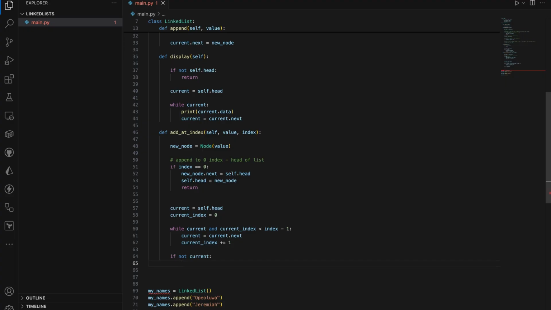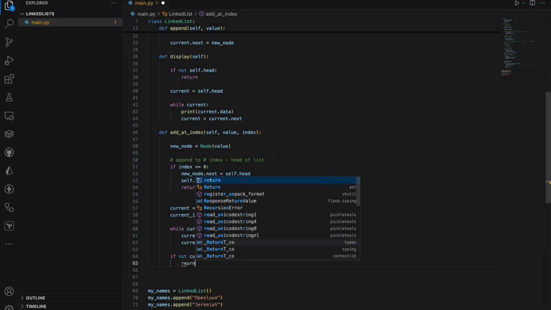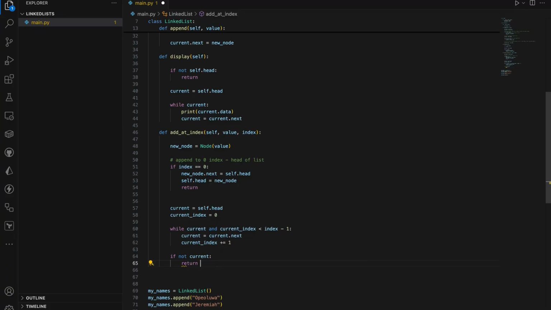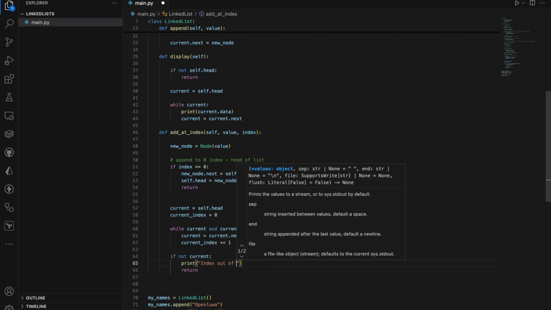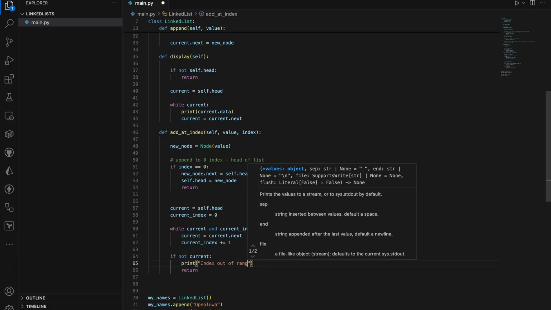If the user provides an index of 7, our current value will be None because it's beyond the end of the list. So in this case, we just want to return, and before that we can print "index out of range".